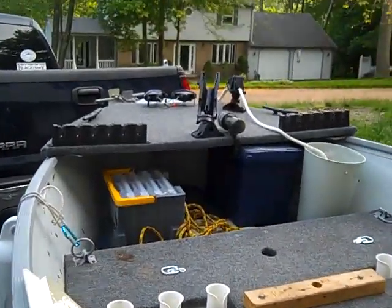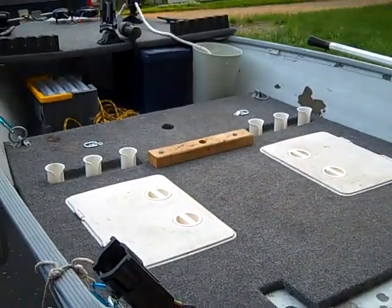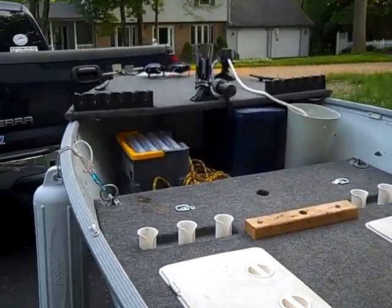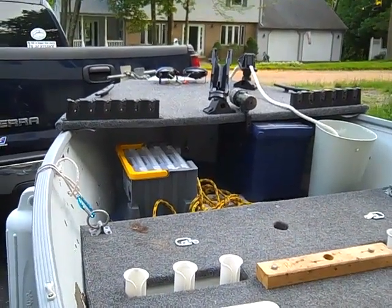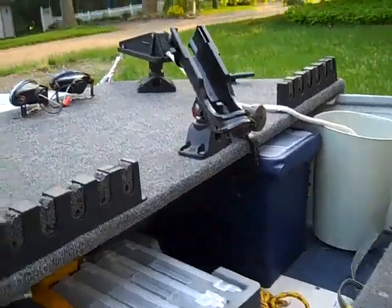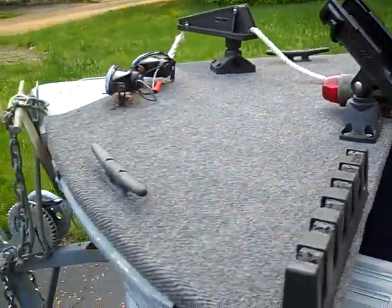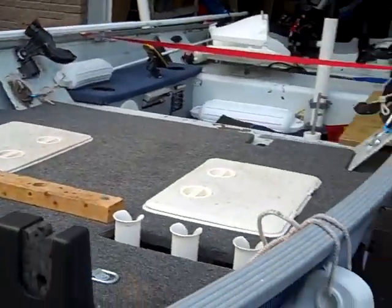A lot of times when I'm fishing back in the cockpit, I'll have half a dozen rods laid out on the deck in front of me, so I got a couple of clips up there on the front, on that little front deck that I put in just to basically hold rod holders, hold the anchor release. Got a couple of halogen headlights in the front, my running lights.